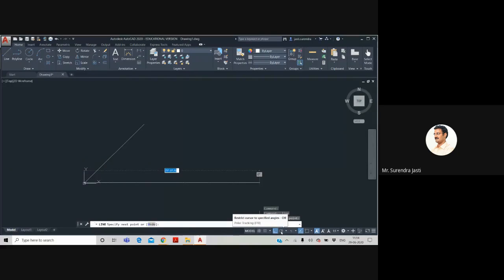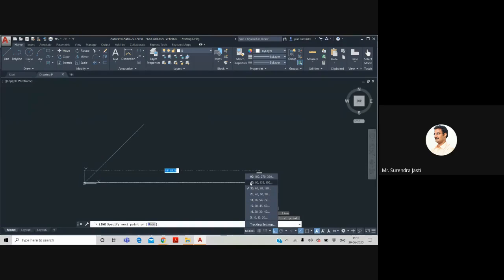And next one is polar mode. In previous classes, while I was explaining through the AutoCAD doubt clarification section, you might have identified it. For example, suppose if you want to draw an isometric view, we require the line in 30 degrees inclination to left side or 30 degrees inclination to the right hand side. So this is called as the polar tracking. And in this there are various options.